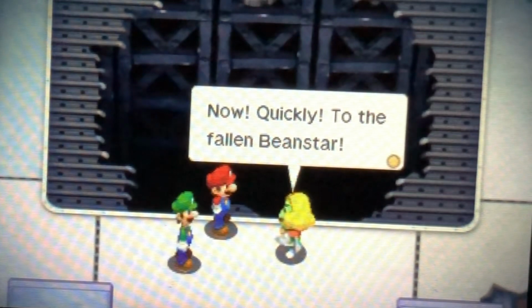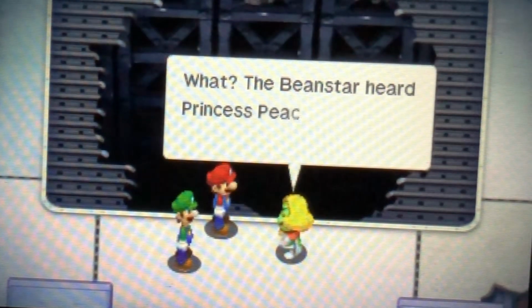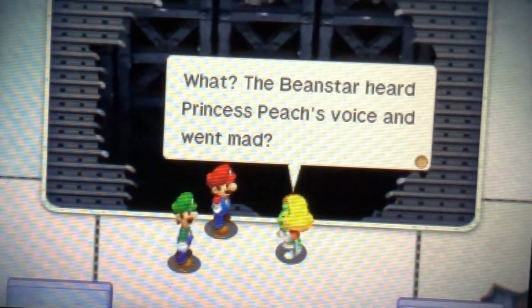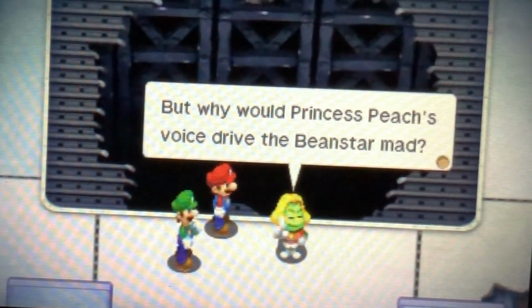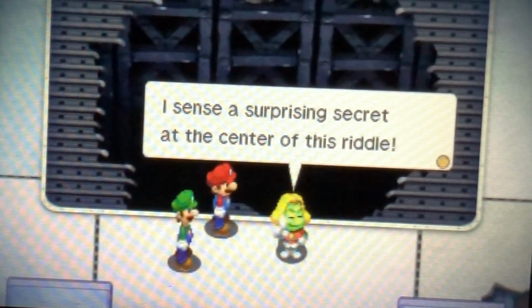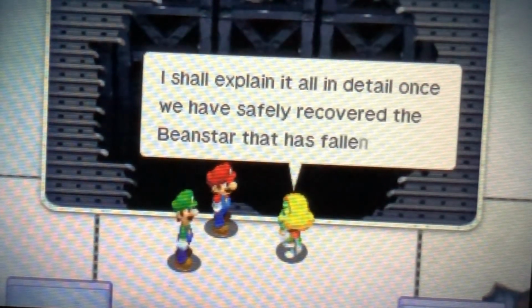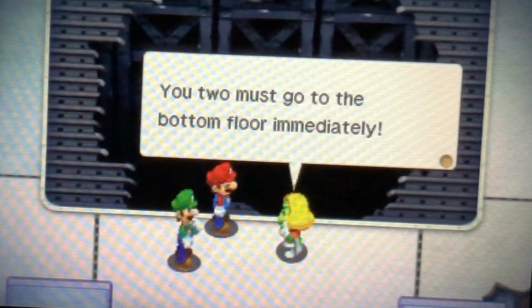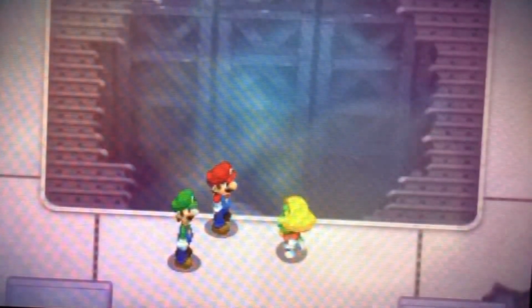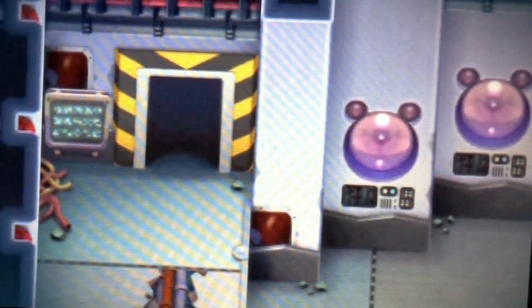Oh, yeah, Prince, about that? Oh, what? The Beanstar heard Princess Peach's voice and went mad? But why would Princess Peach's voice drive the Beanstar mad? I sense a surprising secret at the center of this riddle. What do you mean? I shall explain it all in detail once we have safely recovered the Beanstar that has fallen below. You two must go to the bottom floor immediately. Right. Let's go to the bottom floor.